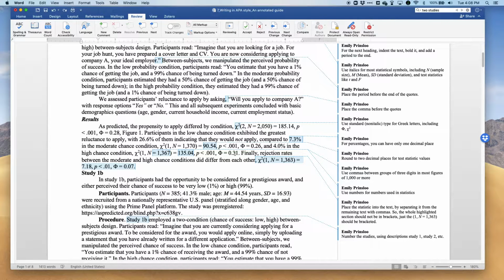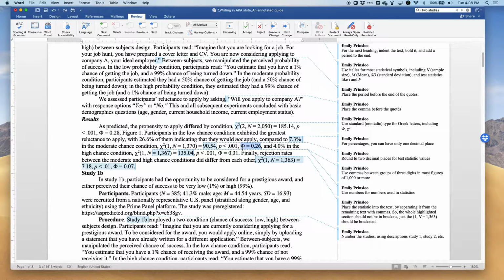One thing that you might find confusing as well is when to use a 0 in front of the numbers and when to not. So for example, here it's p smaller than .001, but then here it's 0.26. So the rule here is that when the number can exceed 1, you put a 0 in front of the dot.